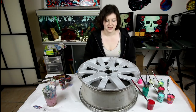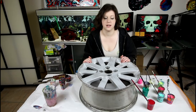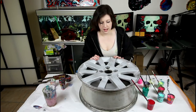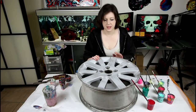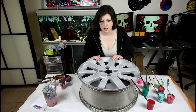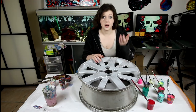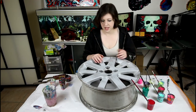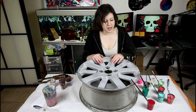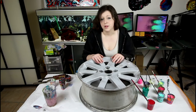Hi everyone, today is the day I am pouring on the wheel. You're going to ask what I'm going to do after — I either plan on making a clock out of it, but I would need some tools to build a little furniture thing to put it on. There's also someone in the comments who said it would make a great base for a lamp, and I agree — I think it would be really cool. But I still really don't know what I'm going to do with it.